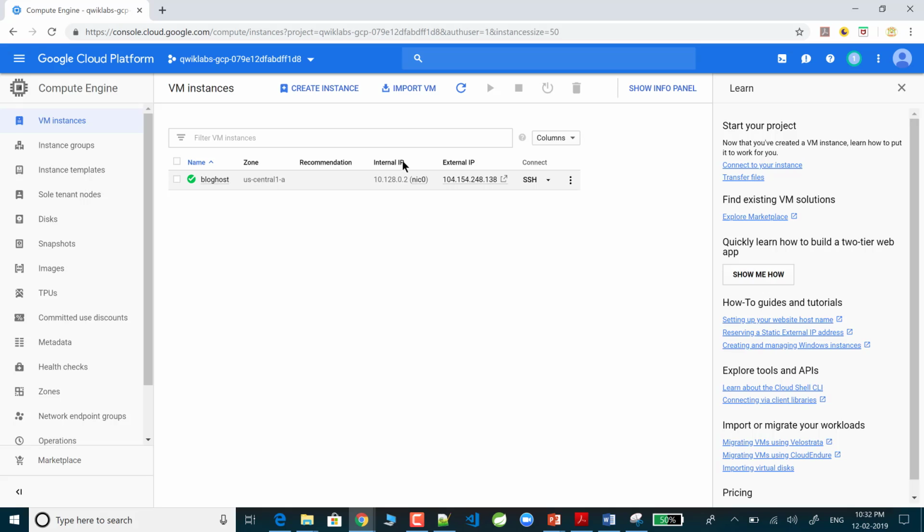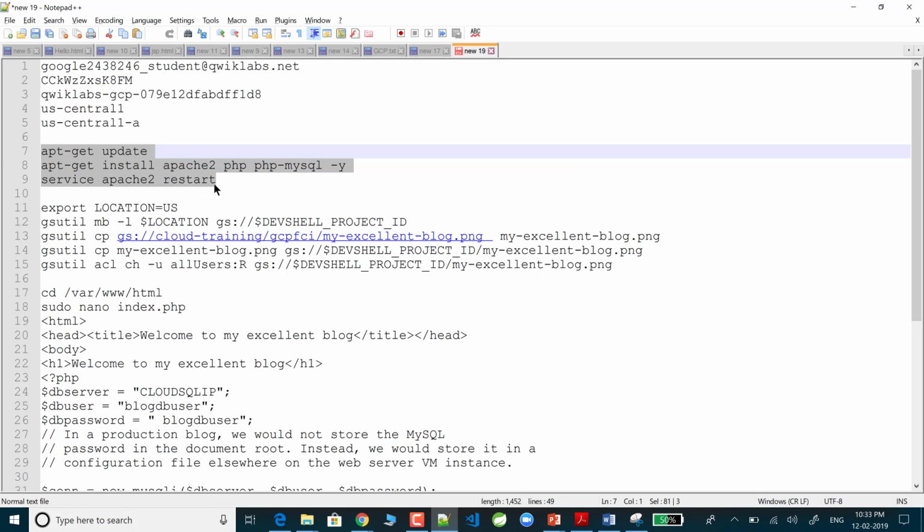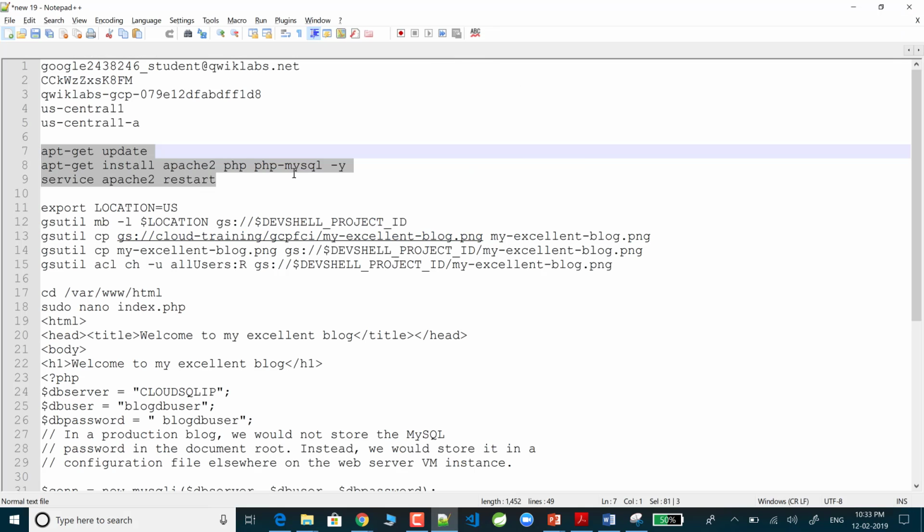Now see here, the VM instance is created. Now I need this internal IP. I want to put it somewhere.